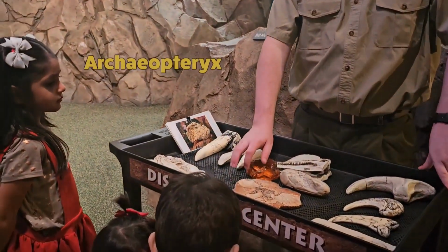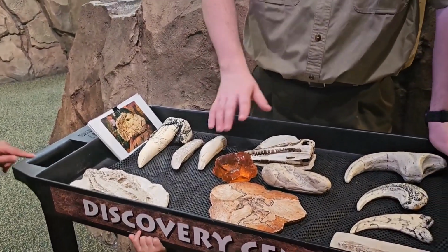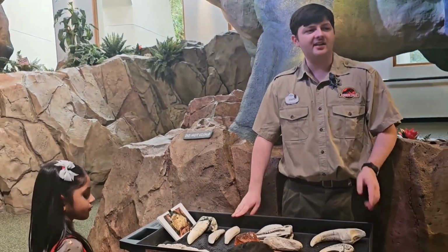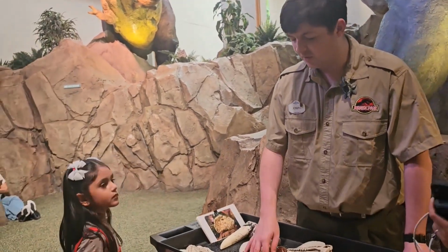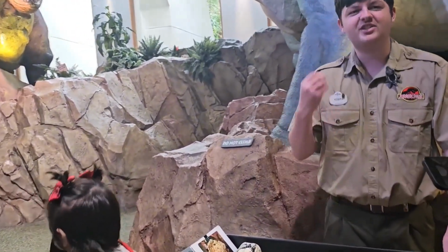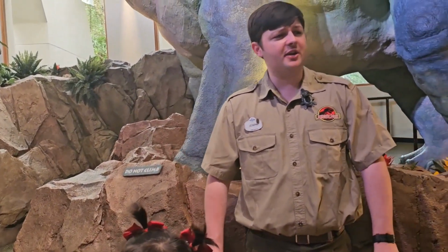This right here is Archaeopteryx. Can you guys say that? Archaeopteryx literally translates to old wings. Now, a long time ago, in 1865, American scientists discovered this dinosaur, and we were confused at first, because at that moment in time, scientists all thought dinosaurs were lizards, and only lizards. So we were confused, because there was this darker part of the stone and this lighter part of the stone. This lighter part of the stone is fossilized feathers. So, these feathers threw scientists off, because why on earth would a lizard have feathers?